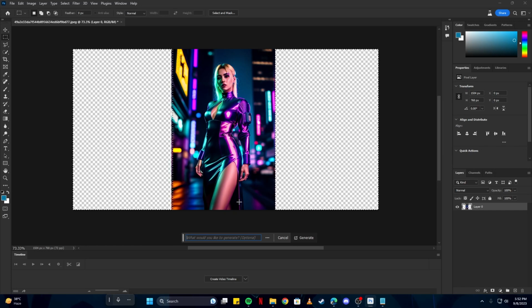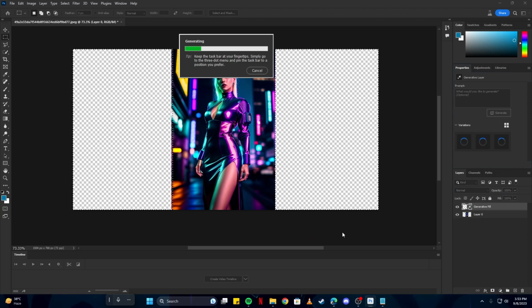Since this is an intelligent tool, even if you do not write anything, it knows that you want to expand the background, and by tapping on the Generate button with the input being empty, it will still complete that background for you. You don't believe me? Simply tap on the Generate button to see.